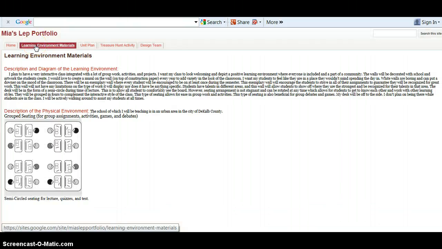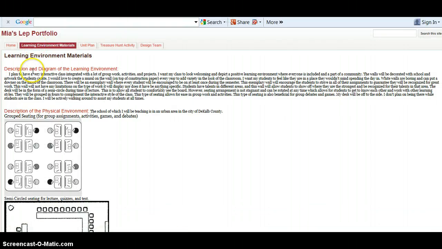My learning environment. I initially planned to have a very colorful classroom, filled with students' work, with an actual Excel wall. This wall will feature students who may not be the best in every area, but I try to find at least one time in the semester where a student has excelled in a field they are comfortable with, to demonstrate that and have it on their wall. So the physical environment, besides being really colorful with either a mural, or if we're allowed to paint it, then we'll do that.